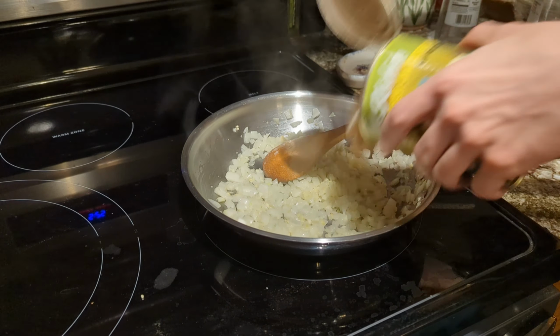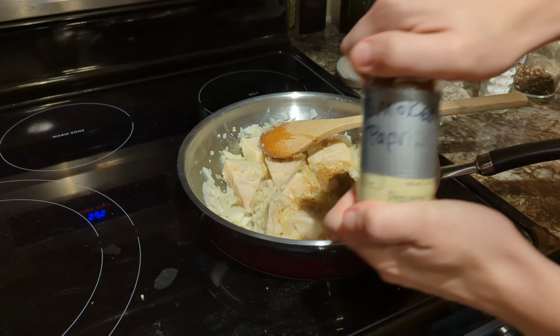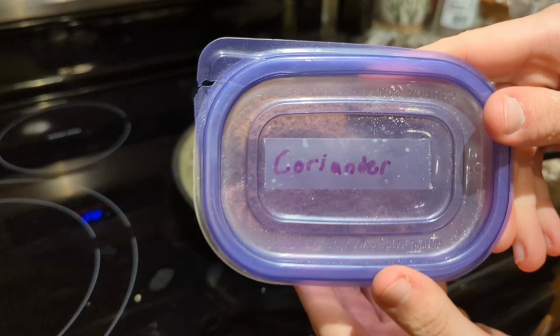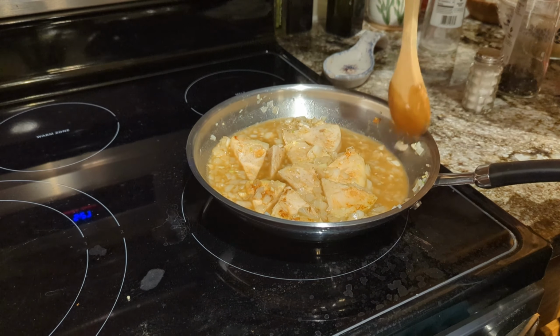Gonna add the jackfruit right in. To this, I'm gonna add a little bit of seasoning. A little bit of cumin in there. A little bit of smoked paprika. And a little bit of dry coriander. I'm gonna add some water to it. Boom, we got water. So this is basically gonna cook for, I don't know, like half an hour.